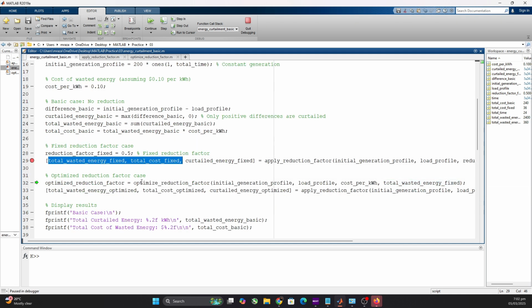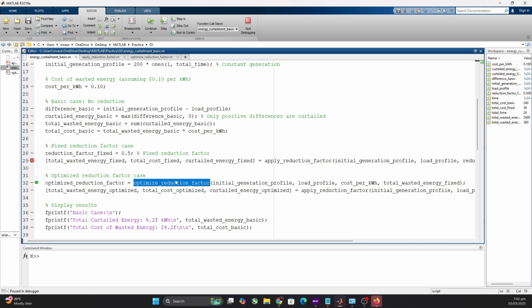Now in the next part we move into this file, which is optimize reduction factor, using the optimization algorithm.